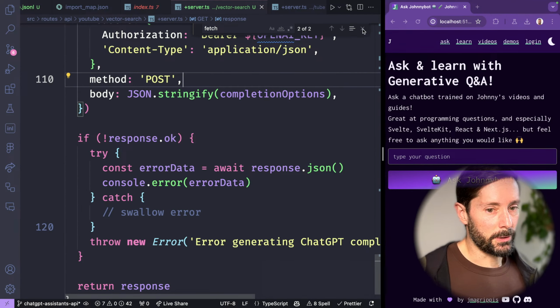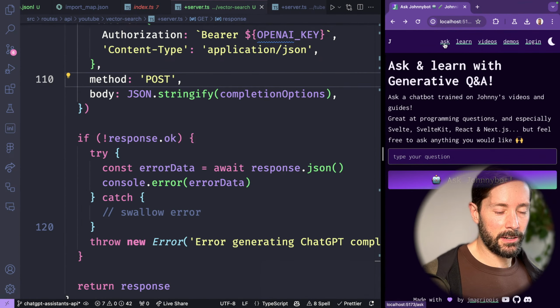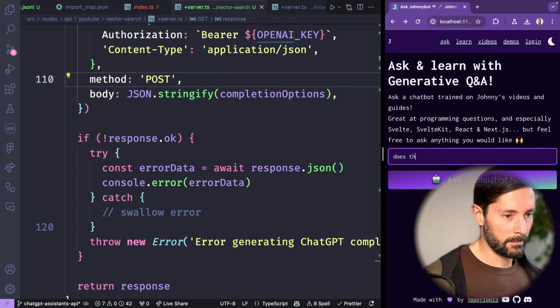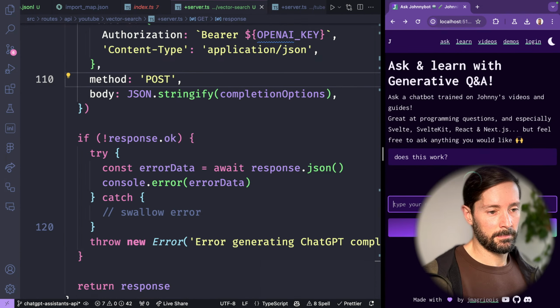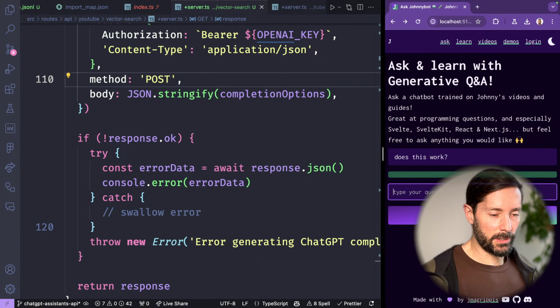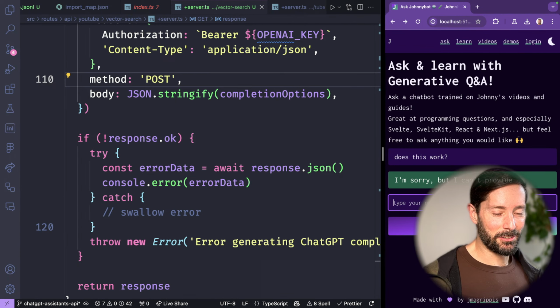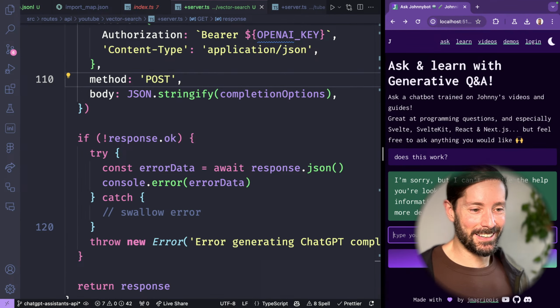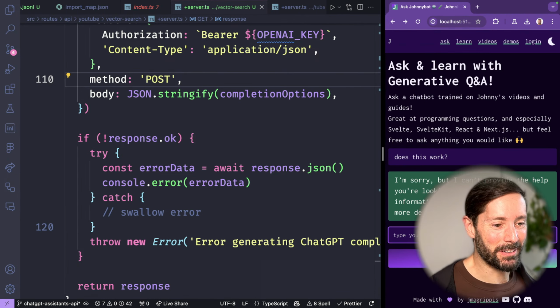So, will this work? Does the existing thing work? So this should be hitting the Supabase function, and it is, even though it isn't providing a real answer. Let's do text gradients.